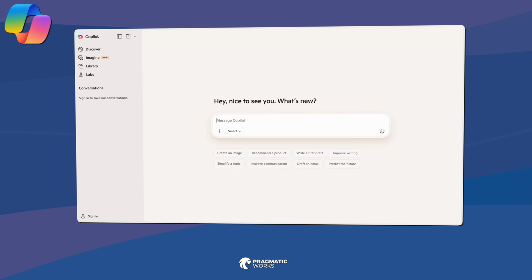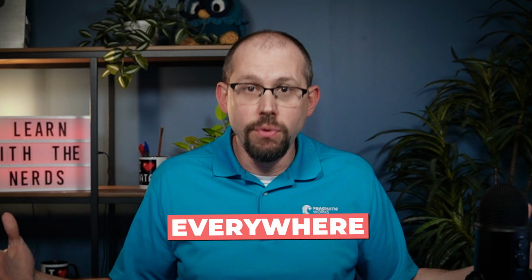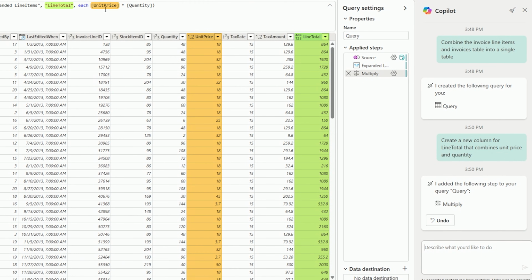Now, Copilot is inside of Microsoft Office products. It's inside of the web experience. It's inside of Power BI Desktop. It's everywhere. I'm talking to friends, and they're building their PowerPoints now with Copilot. I want to focus specifically from a data engineering perspective on how to use Copilot to accelerate our development effort. And so we're going to be taking a look at Copilot within Microsoft Fabric.